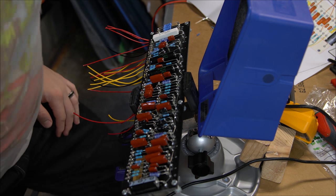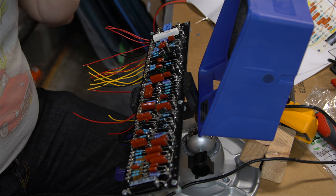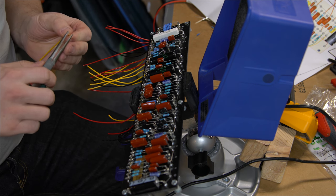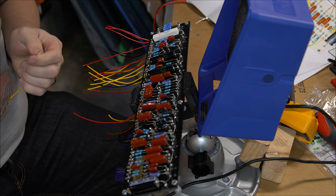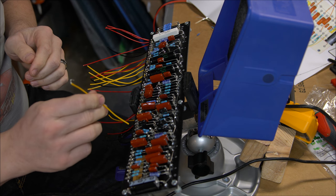Alright, short break, and I'm back at it. Yeah, it looks like I may have counted wrong, because I'm going to run out of grid connectors here pretty soon. But we'll leave one behind and add a couple more. I'll double check my count at that point.